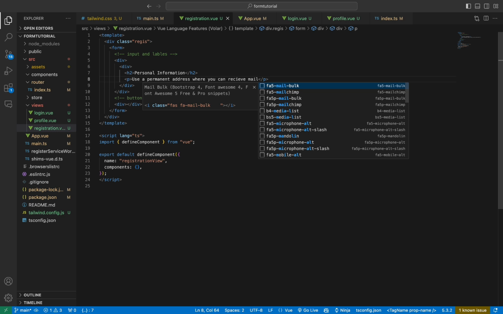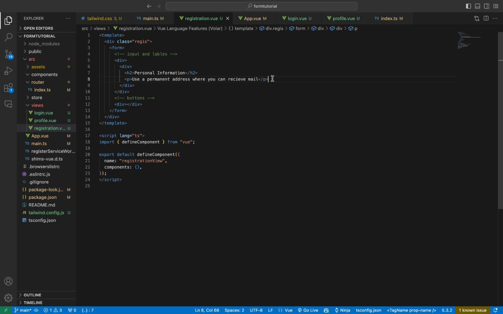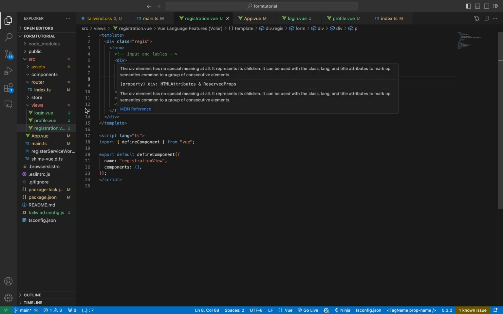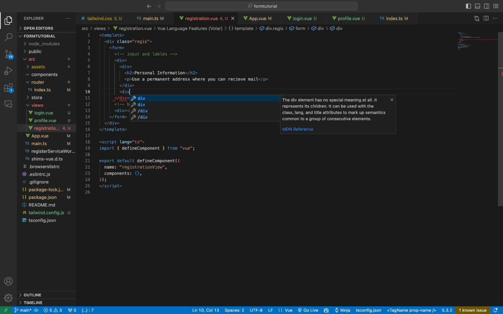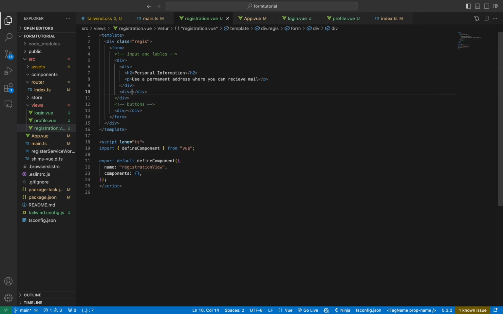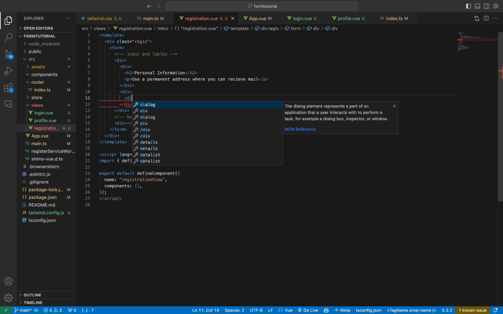All these are not just the most important part is understanding the functionalities of the form and how to use Vue with forms and everything. So the next one I'm going to have is another div here. This is going to be the div that carries each input and a label.